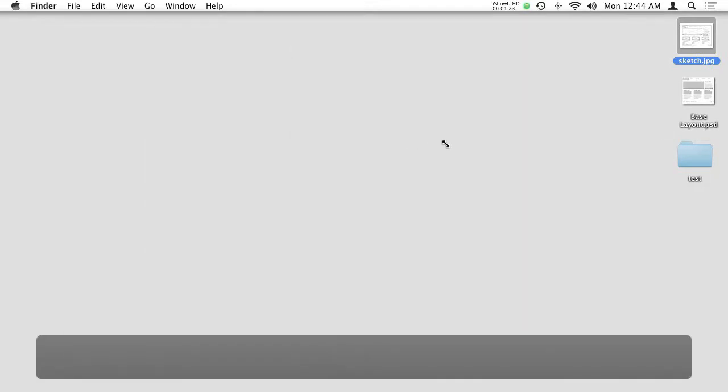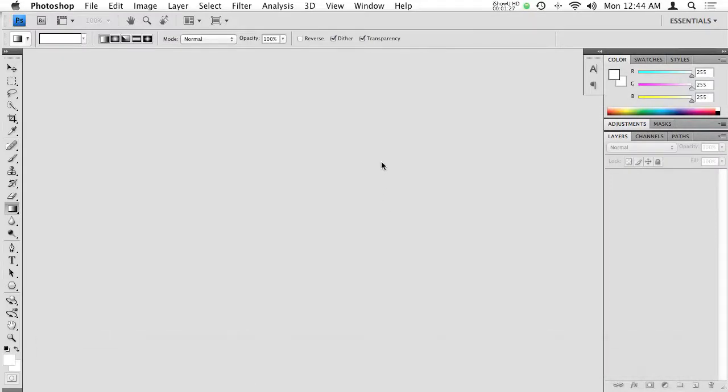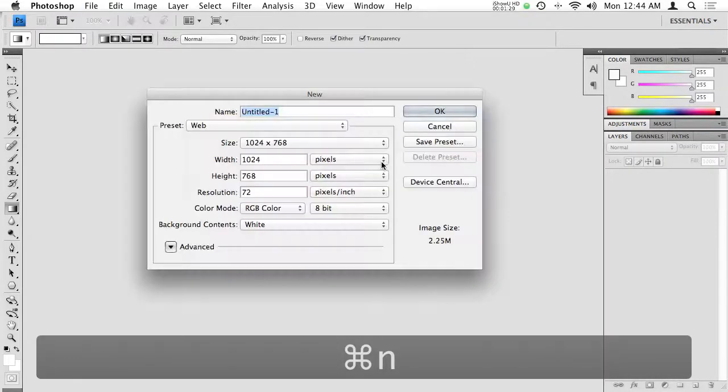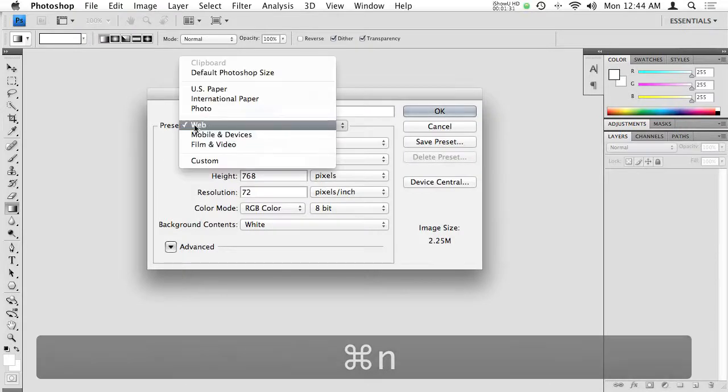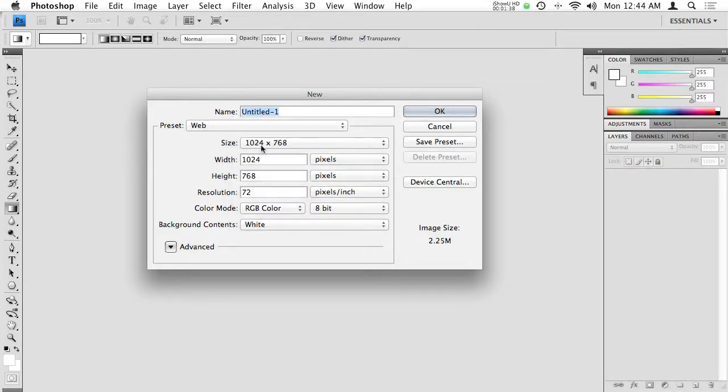So let's get started. In Photoshop, let's go ahead and create a new document, and we want to go to the web preset, and we want to set the size to 1024 by 768. Now this is a pretty standard size for websites, and that's generally because that's the smallest resolution screens usually get to.